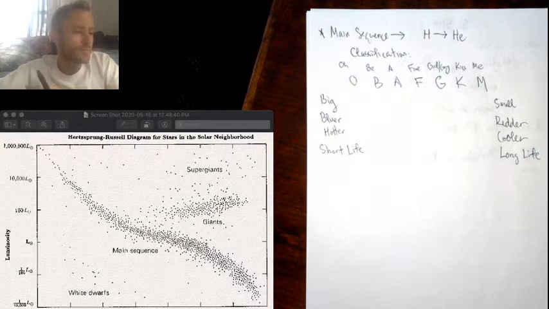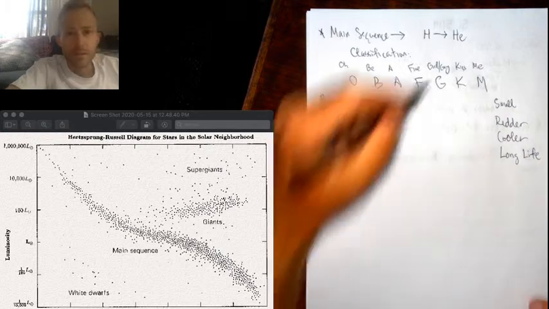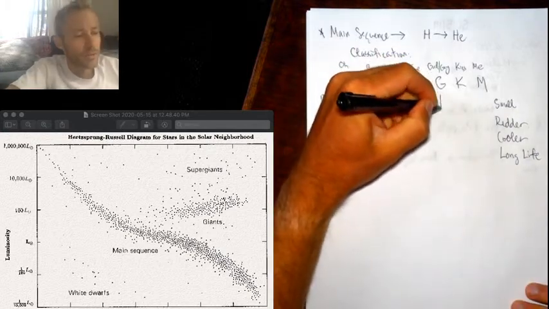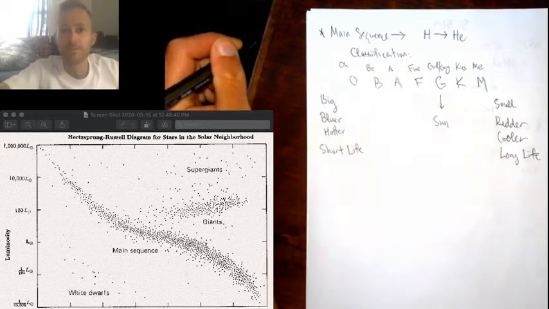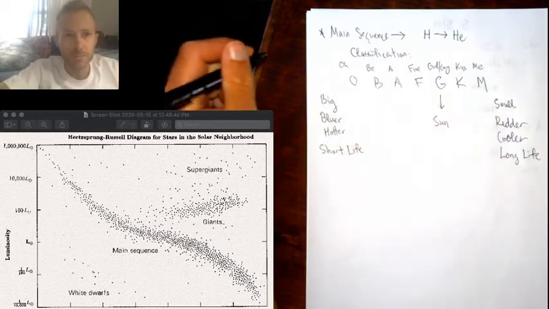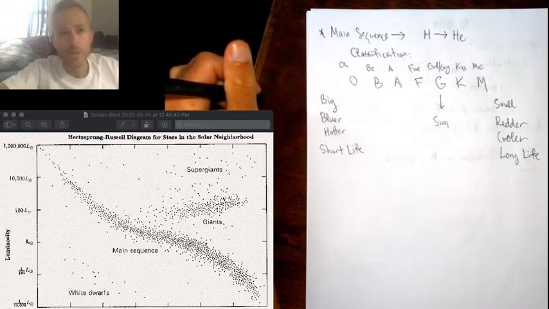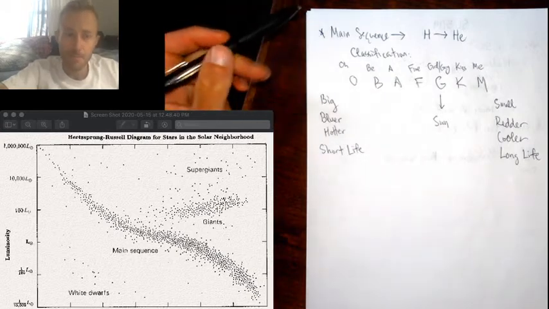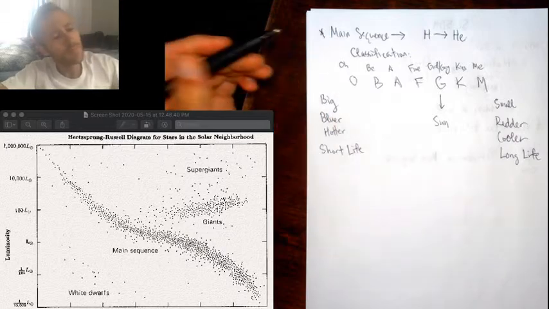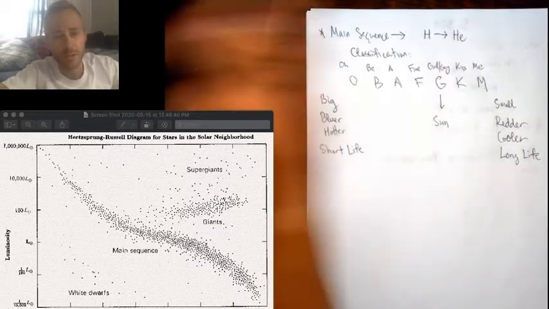The sun is a G-type star. Our sun is a G-type star. So that's kind of yellow. All right. Now, what do you think is the most common type of star in the universe? Give you a second to think about it.